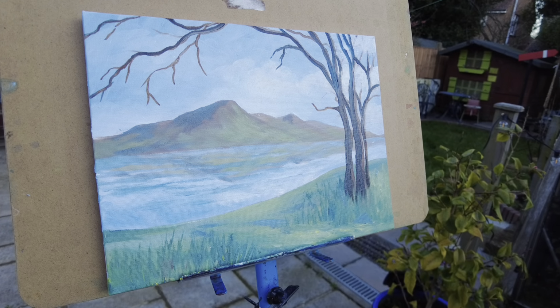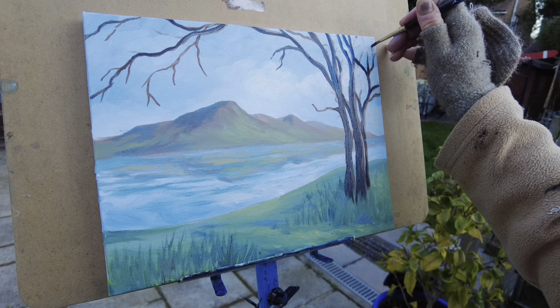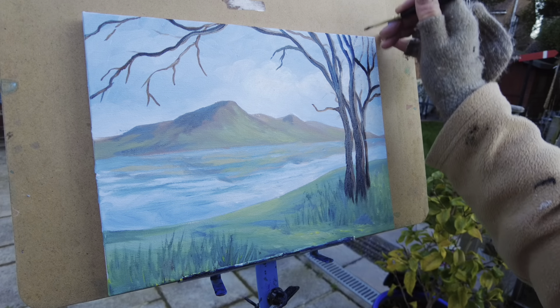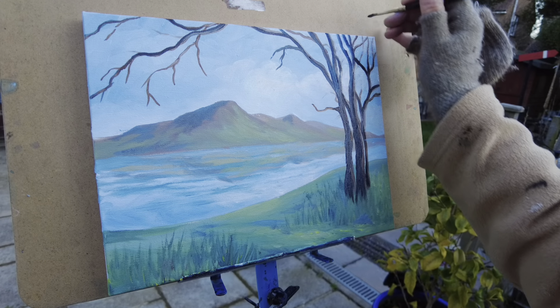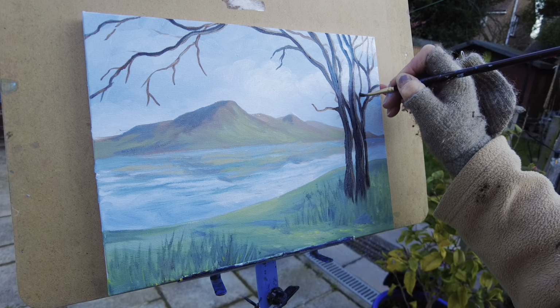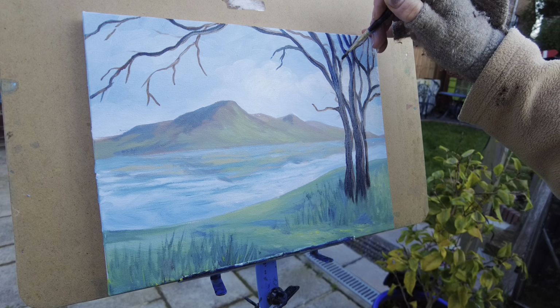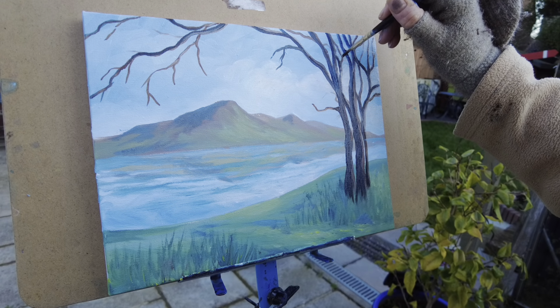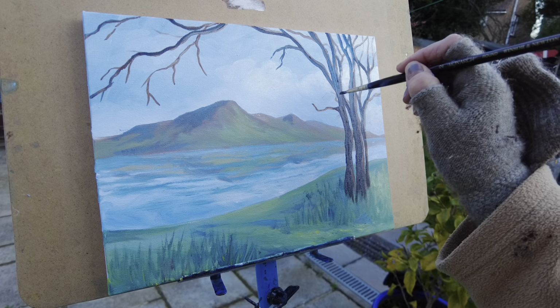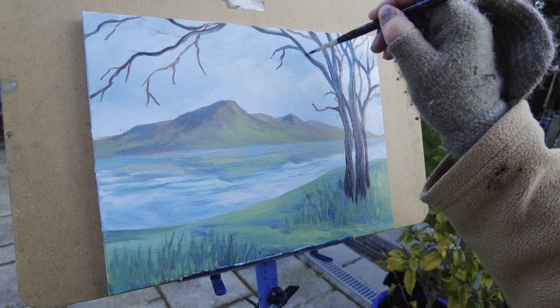Okay, that's looking better. I'm just going to finish off these trees. They don't have to look really smooth either. They can look a bit rough. Again, that's a bit of interest really, doesn't it?